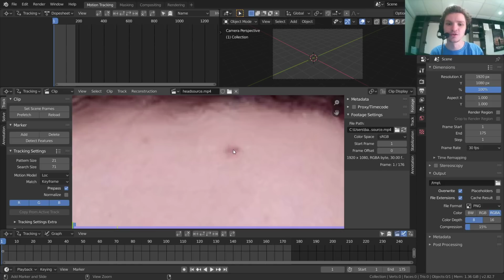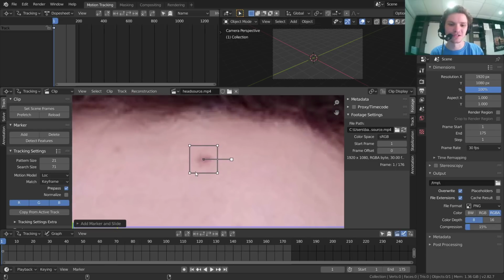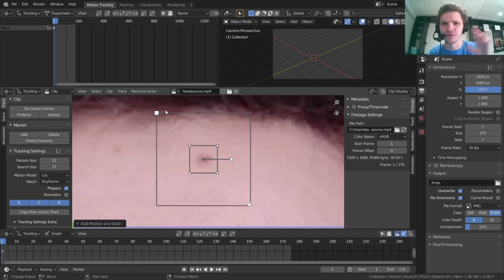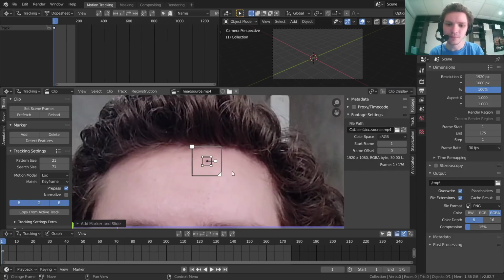And once you found it, hold Control and click. So Control click adds our tracker. That's the shortcut. And we can also hit Alt S to have our search window. Hopefully you know a bit about tracking. I have a 4-hour series over on the CG Matter channel if you have no idea what I'm talking about, but hopefully I'll explain some of it. You can also use this to enable search and pattern.